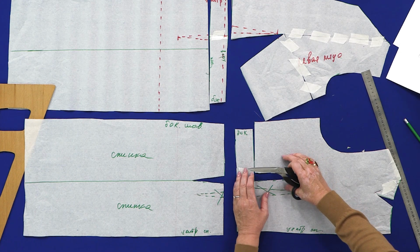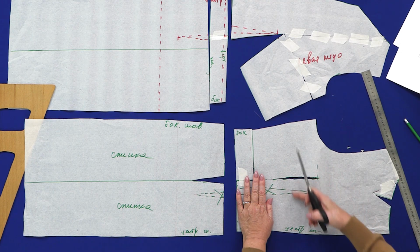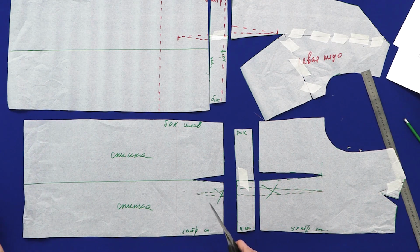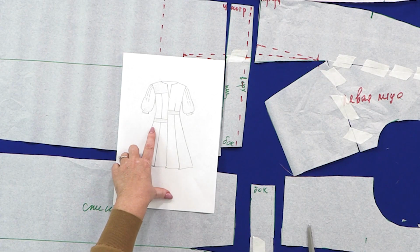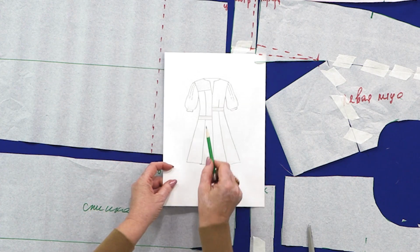And these 2 points will match when I sew the dart up. Take a look here. We sew the dart up and add breadth here. Perfect. Then I cut the dress hemline. The flares start from here. Take a look.